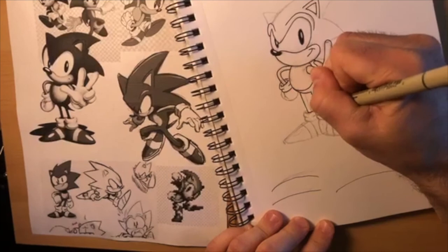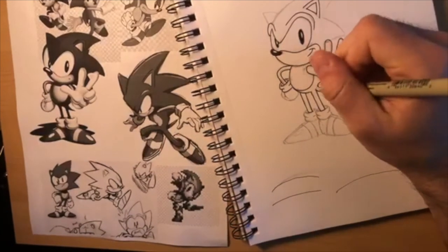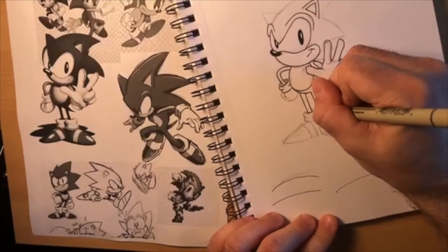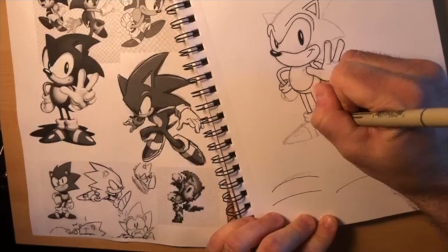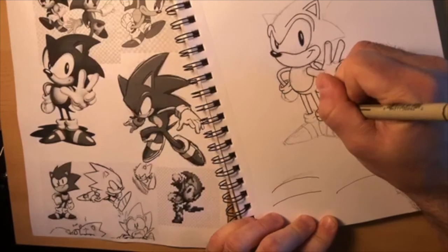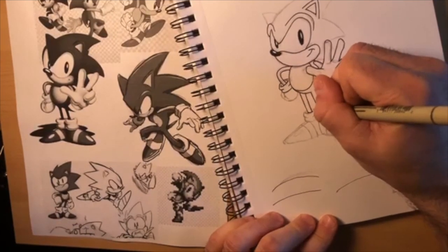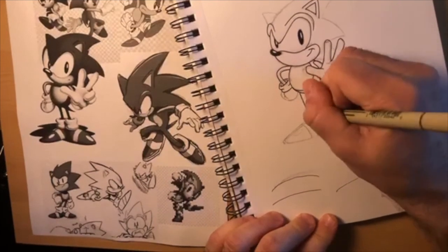Think of these legs in three dimensions - they're like straws, like Toon Link last week. These noodles come into the socks here. Technically because his leg is coming into the sock - which is a weird socket - this would actually have some black down in there, so it would be a shadow inside.